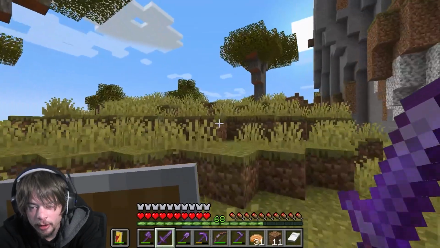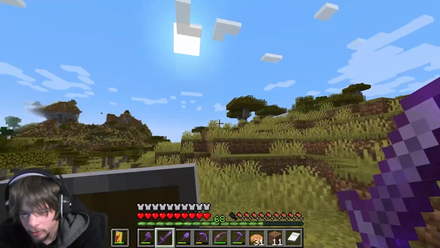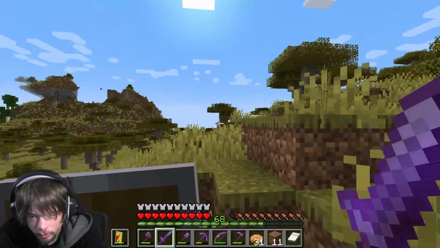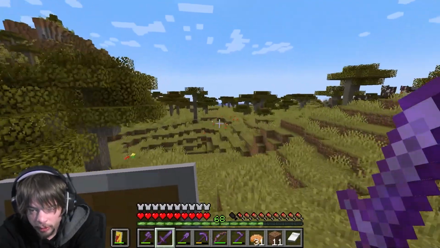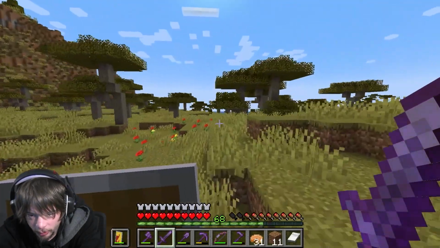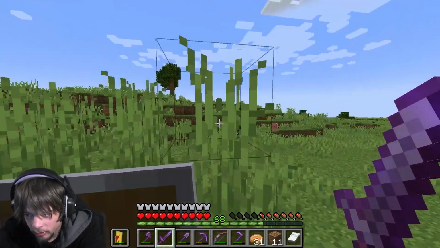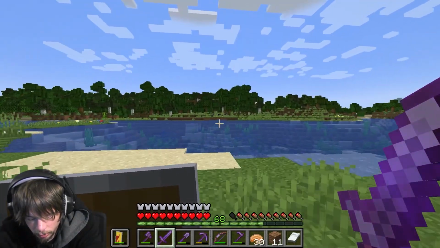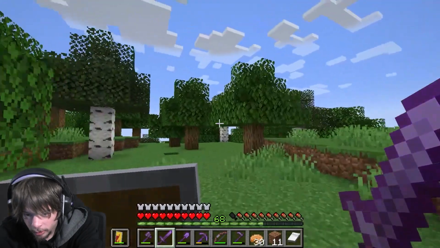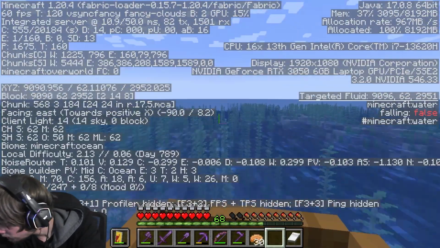We're almost there. Can we get there already? I'm getting tired of this. 1,000 more blocks to go. Woodland mansions only spawn in dark oak forests, but it doesn't look like we're near one right now, which is kind of weird. We have 1,000 more blocks to go. Yeah, 800. Should be right around here. Oh, it's around here.